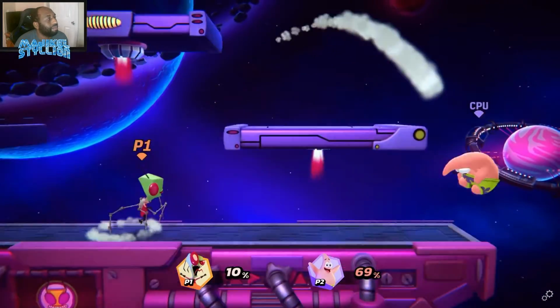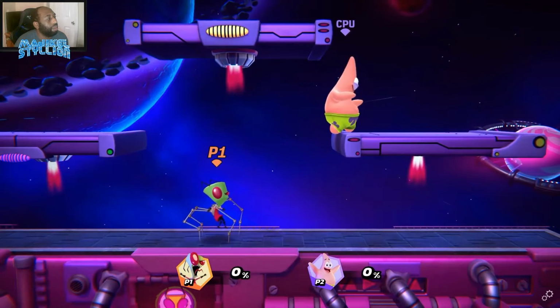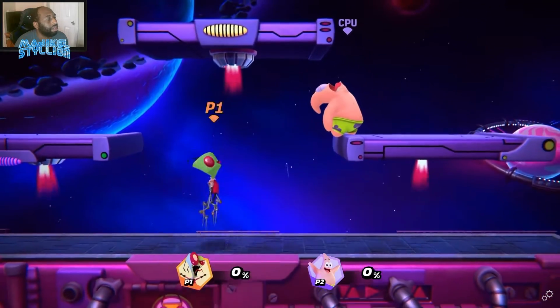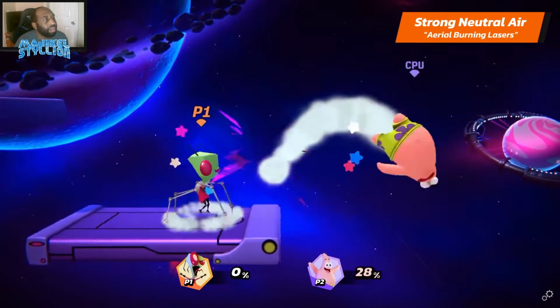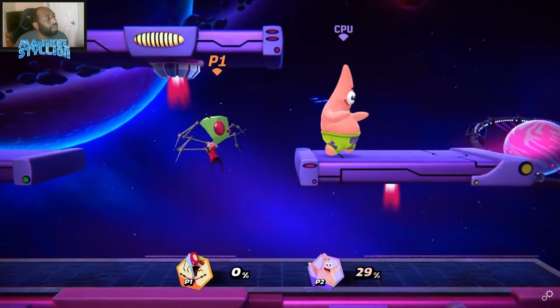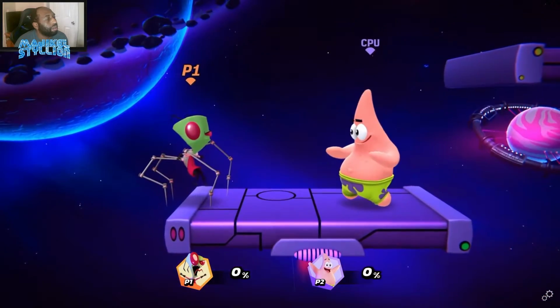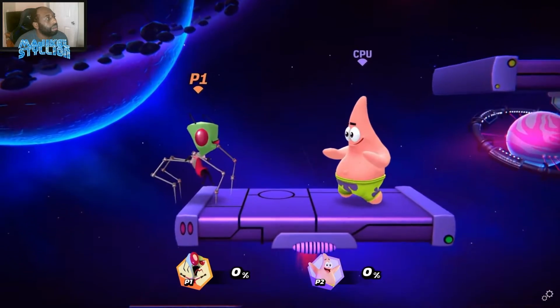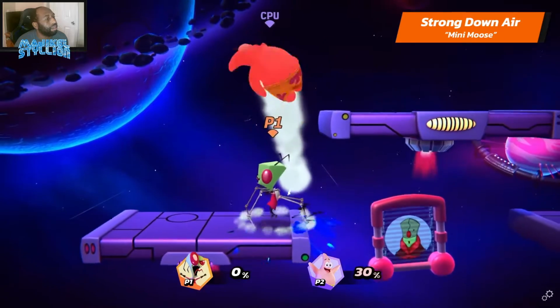Let's go over Zim's air strong attacks. Zim's strong neutral air is Aerial Burning Lasers. His strong up air is Aerial Shock Spear. And his strong down air is Spider Saw. I like this stage. The ultimate tool of destruction.